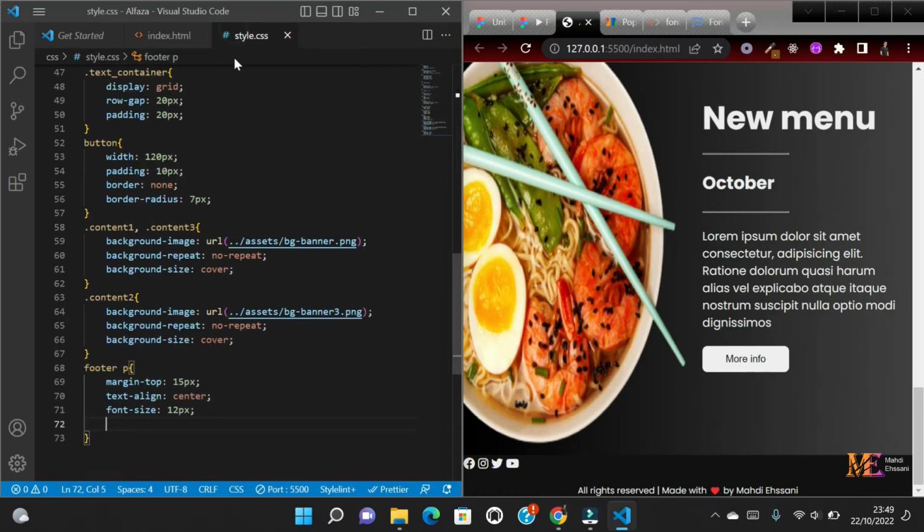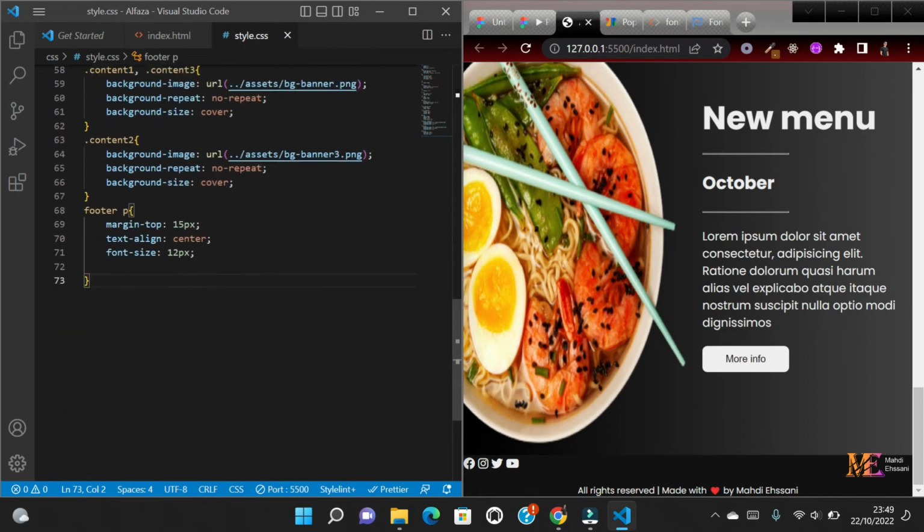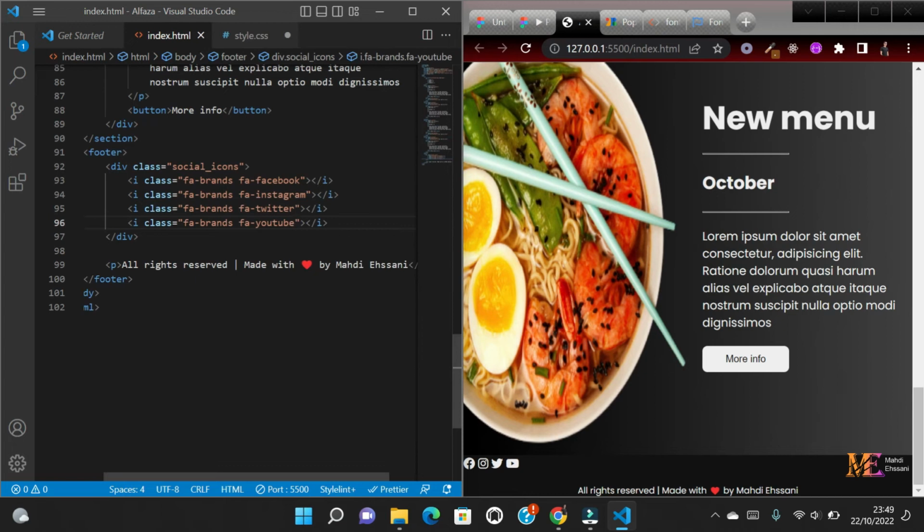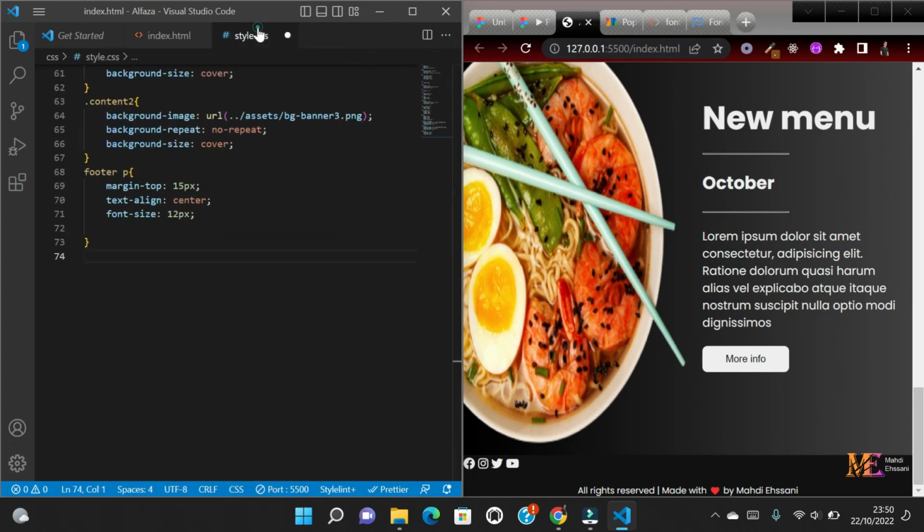Go to your style.css and then simply target the class. Simply copy this class name and then paste it right over here and then give it a style.